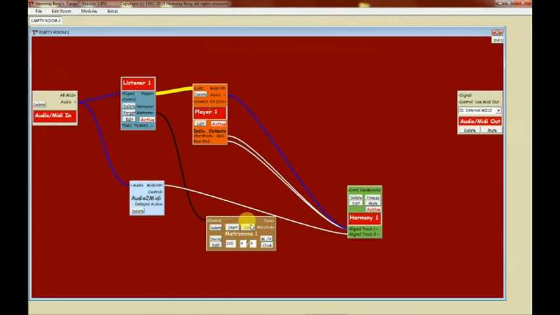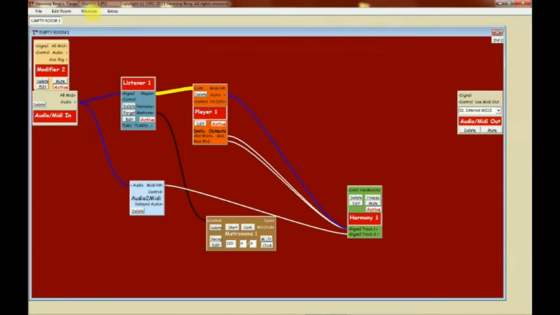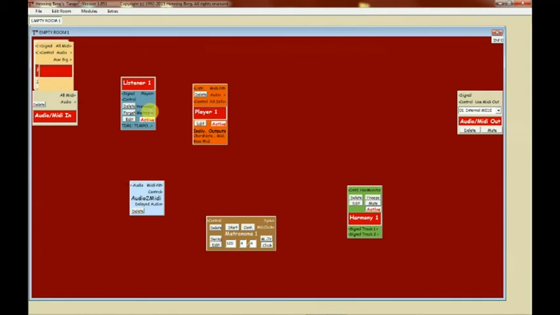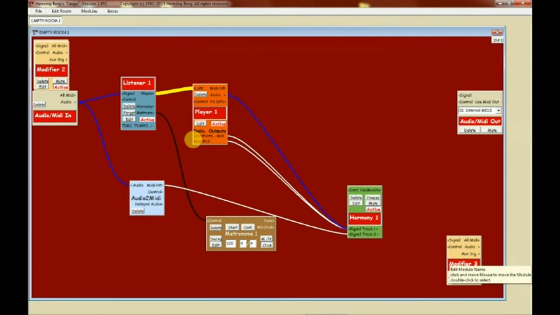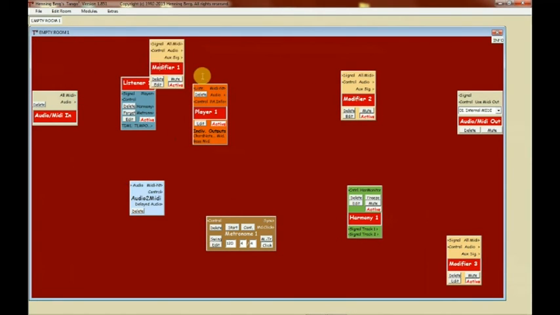We need 3 more modules, which are actually modifiers. The third one we leave for later, and number 2 and number 1 we're going to put here.